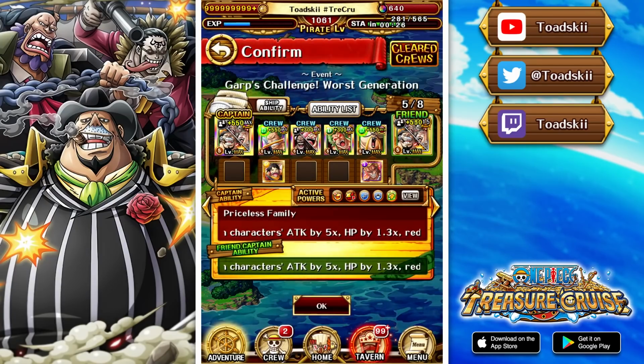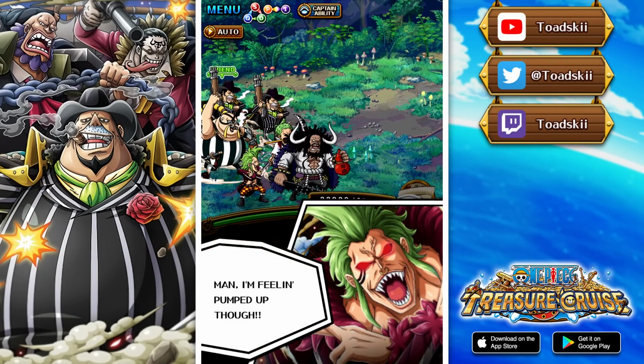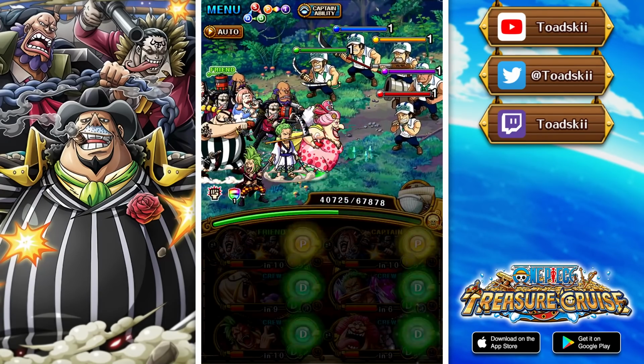And now we move on to the final clip of this video. Now, unfortunately, the support characters that you see on this team, they don't activate throughout the quest. It was kind of an oversight on my behalf, but either way, this team actually does not need any support characters in order to get through it.